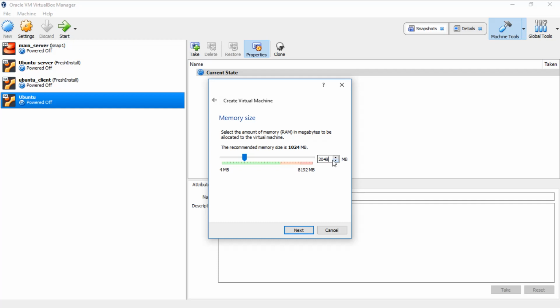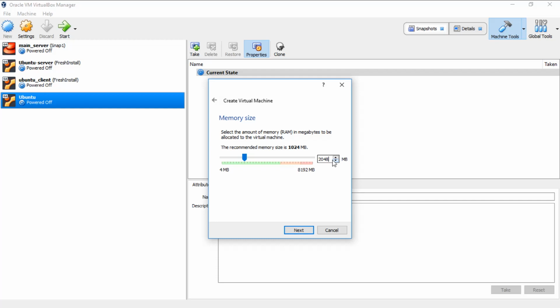Now, a small note: you should never allocate more than 75% of the total resources available on your host to all the virtual machines running simultaneously on your host.